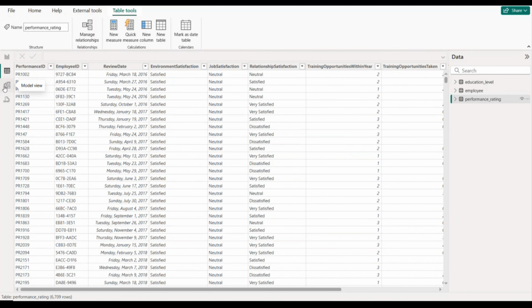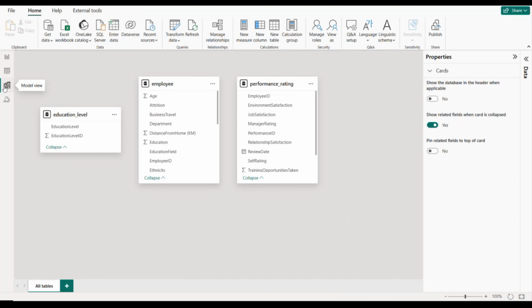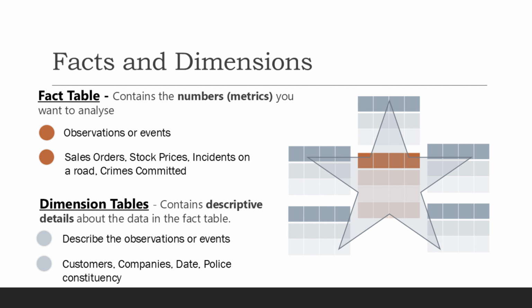When you are creating relationships or models in Power BI, there's what is referred to as the star schema. The star schema is the type of structure of the tables in Power BI where you have what we refer to as a fact table and a dimension table. A fact table is a table that holds information that is frequently updated in your database.